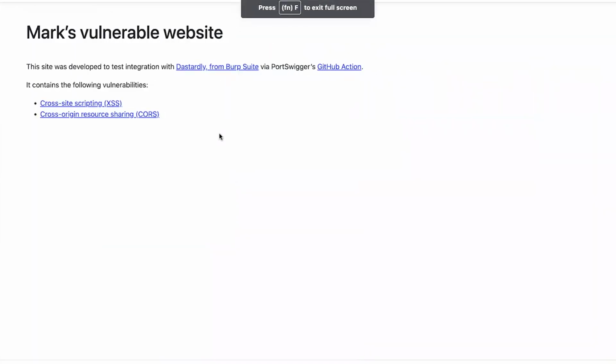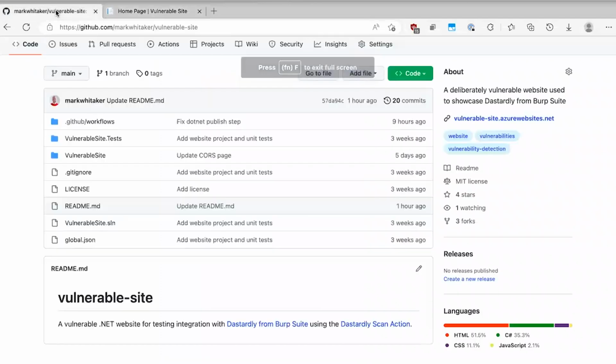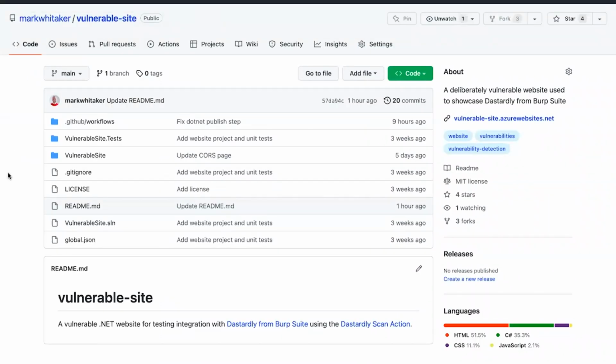So let me switch over to here. I'm going to actually start in GitHub. So here's my GitHub project for the website. This happens to be written in .NET with C#, but as Craig has already mentioned, Dastardly is language agnostic, so we're not going to be looking at anything C# or .NET specific in this session. Everything we're showing you today is equally applicable, whatever stack or language you're using. And likewise, although I'm using GitHub Actions to build this, the techniques that you're seeing today work well across a full range of CI frameworks.